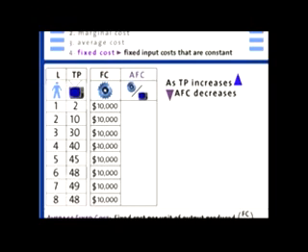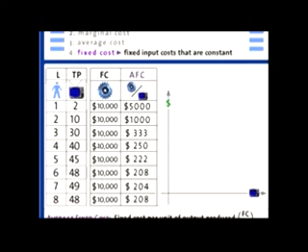Let's draw a picture of average fixed cost, and I'll move all these numbers over there so that you can use them for reference. If you want to draw a picture of average fixed cost, what you'll find is that average fixed cost is what we call in geometry a rectangular hyperbola. Now, that's a mouthful, and it refers to a curve that approaches both axes asymptotically. If you're producing very, very few television sets, then your fixed costs per unit are going to be very high. But the more television sets you produce, the more the average fixed cost is going to get closer and closer to zero.